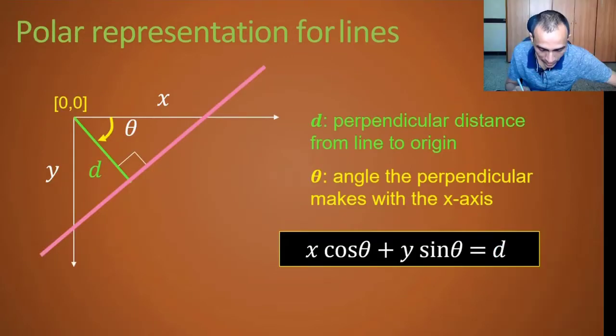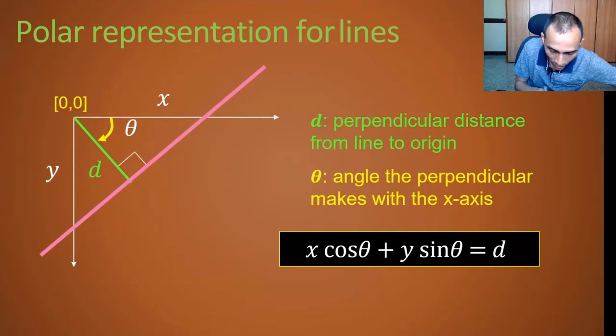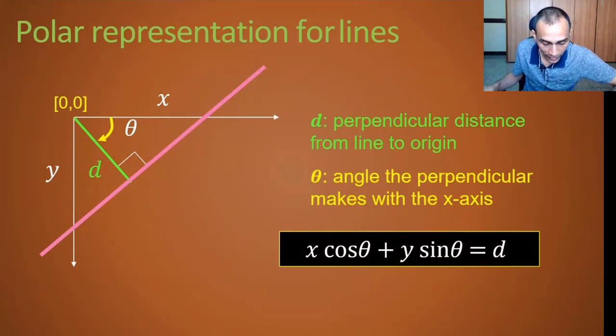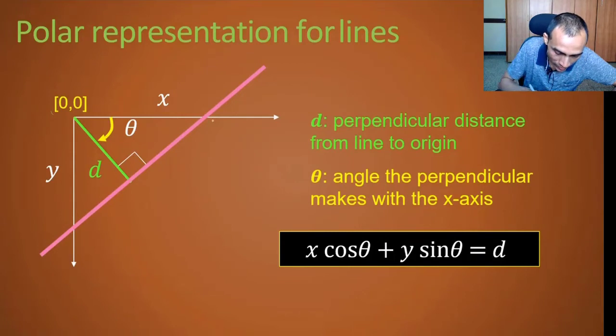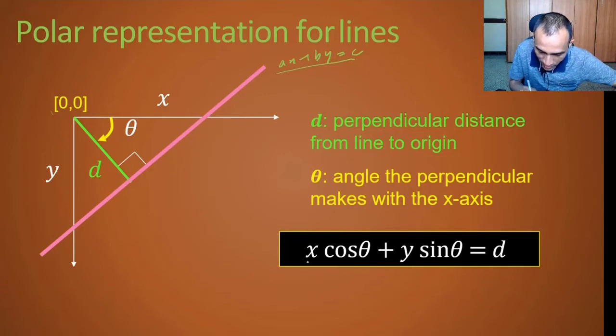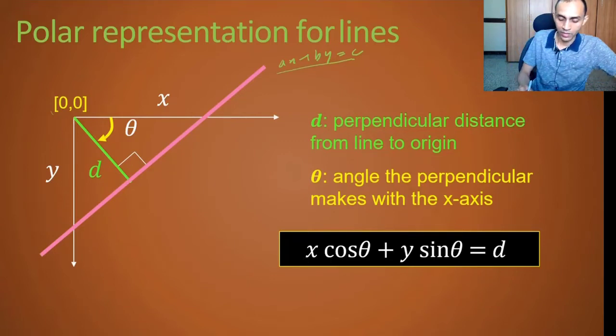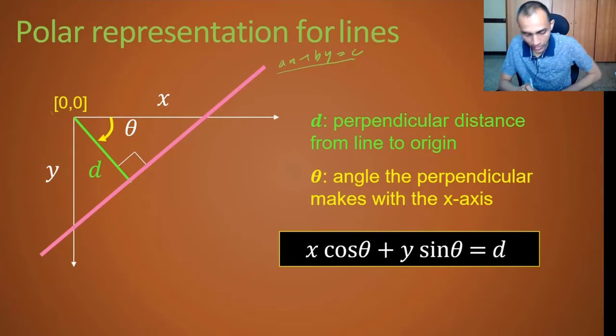So to avoid those things, a slightly different representation of a line is used. It's not exactly the polar representation, but we are still working in Cartesian coordinates xy, using the unit vector which is perpendicular to the line. This is your straight line equation, basically it can be written as ax plus by equals c. Instead of writing the general ax plus by equals c, we use the normal, the perpendicular, and make it a unit vector. I hope you have come across this way of writing a straight line equation somewhere in your calculus or geometry.